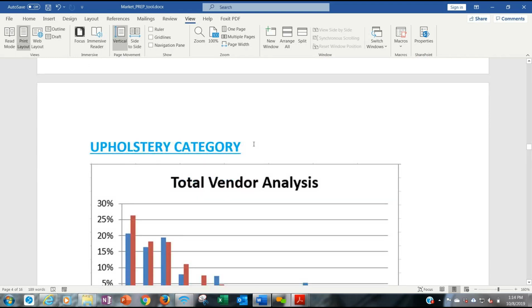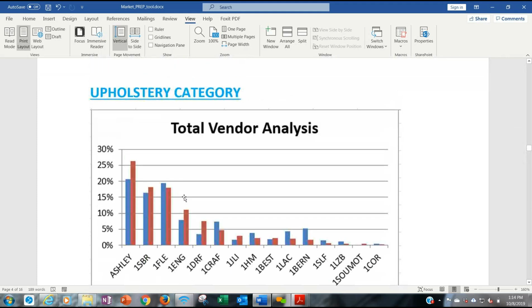And then this is really when we get into the category level information. So again, for this webinar today, I just focus on upholstery. Basically, you could pull the same views in for the other categories such as motion, recliners, etc. But we'll start with upholstery. So again, really, the point is trying to understand what vendors are earning their keep on the floor and which ones are not, based on this view.